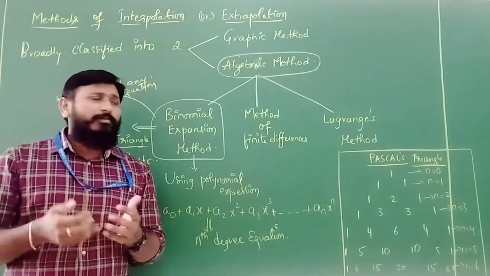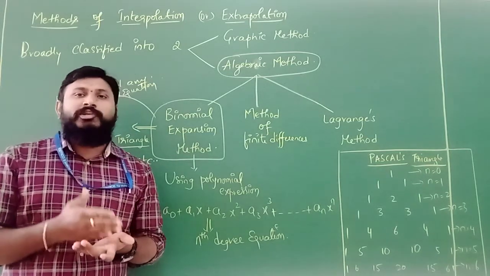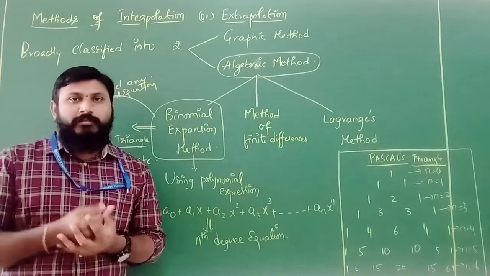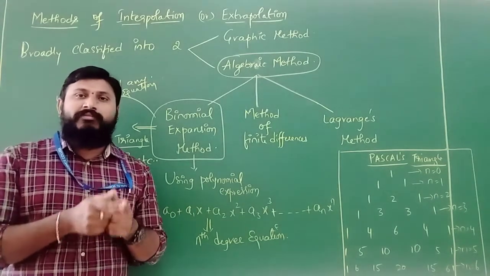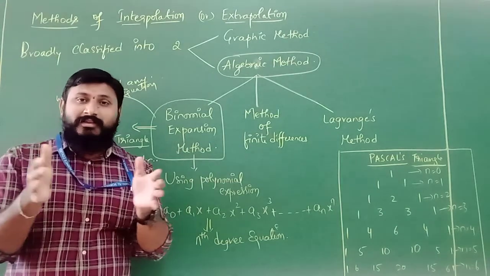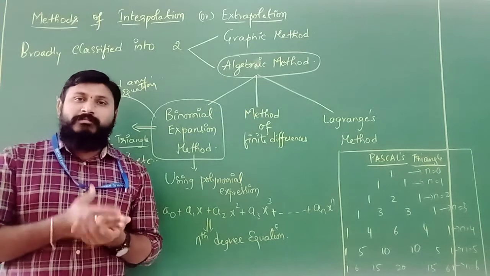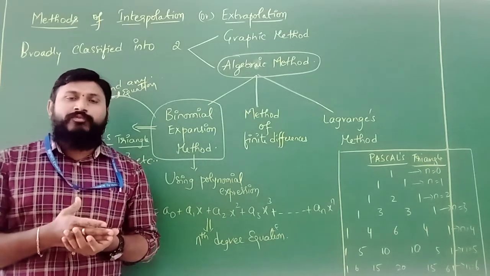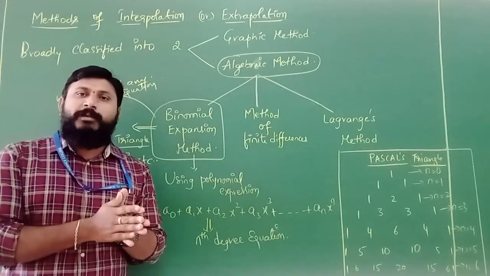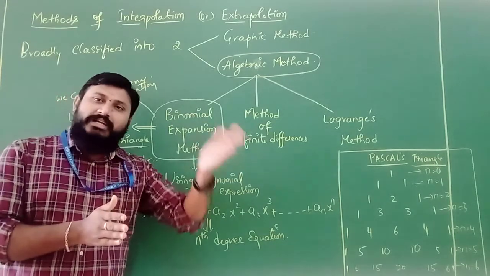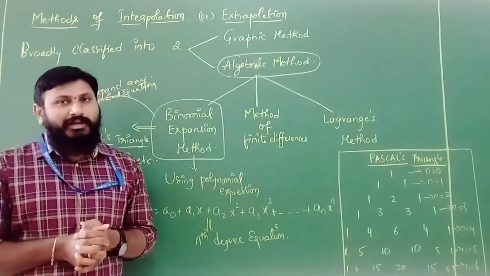Clear? So what do we mean by interpolation? Estimating the unknown value of the dependent variable y for a known value of the independent variable x within the range is called interpolation. Estimating the unknown value of the dependent variable y for a known value of the independent variable x outside the range, we call extrapolation, right?